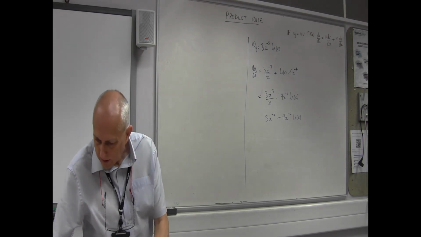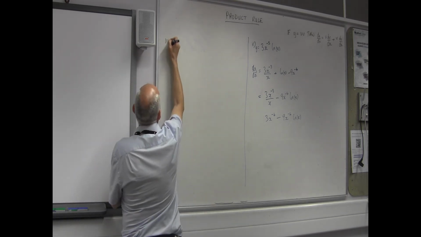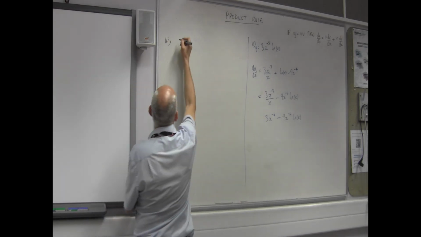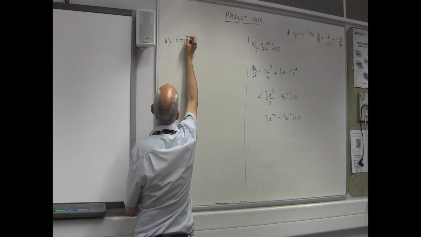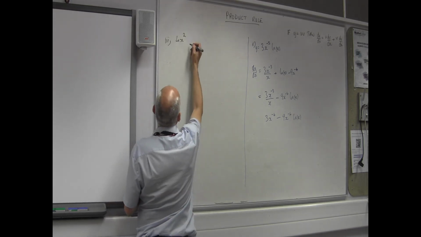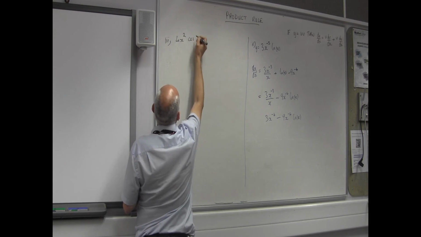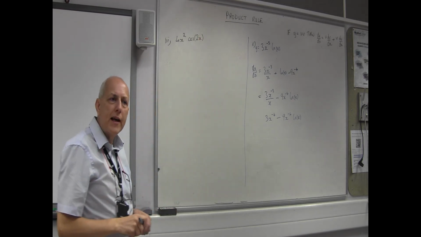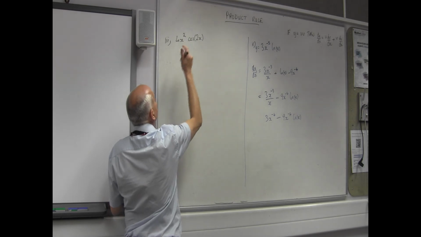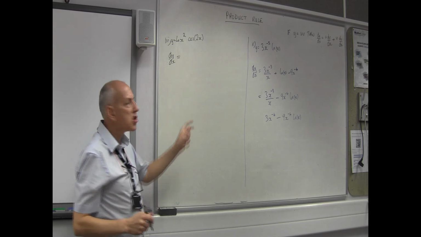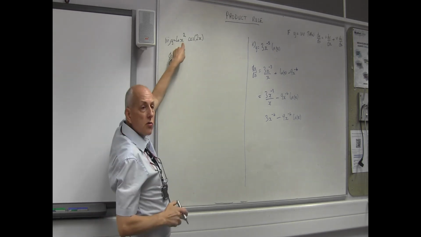Right, back in black. So let's, I can't really think of any more to do really. 4x to the 2 times, what have I not done? I think I've just done just about everything. Cos 2x. Okay, same thing again, same process. I'll go through it quickly. That's y equals 4x squared cos 2x, dy/dx equals, so 4x squared.